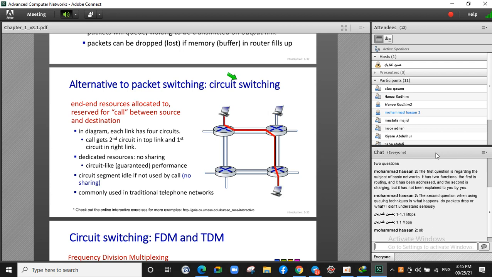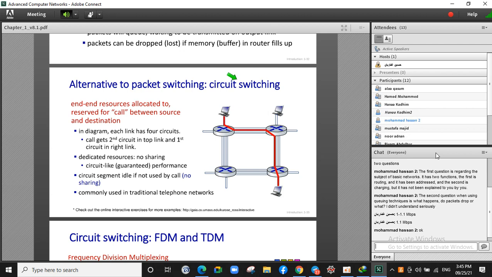About the second question, a student asked me, when using queuing techniques, do packets drop? What will happen in the queue management techniques?